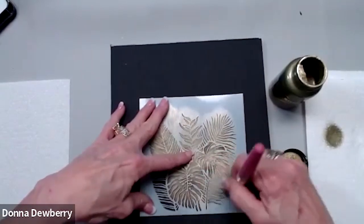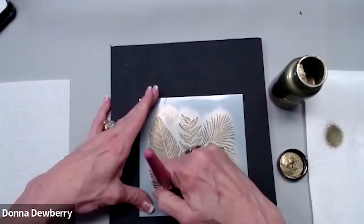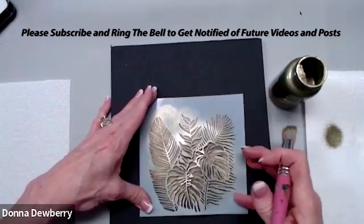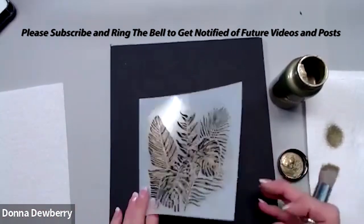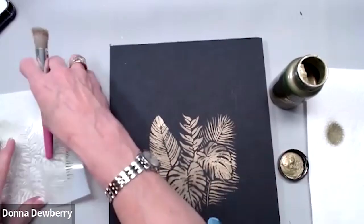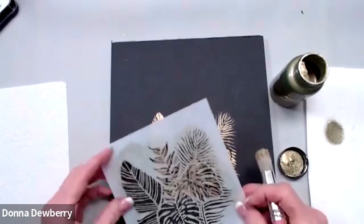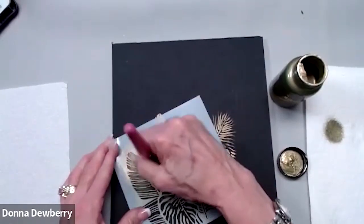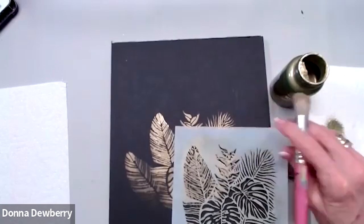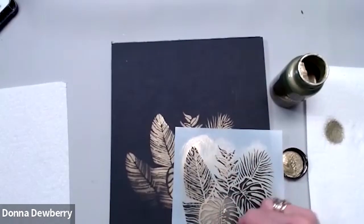Taping down one side means you can lift and check progress as you go. I got a bit too much paint in one spot — we'll be painting leaves and things over it so it won't be a problem. Work the paint in more carefully, spending more time in areas that look mucky. These are like elephant ear fronds, and you can do this in other colors — silver, or different shades with acrylic — but this is how pretty metallics look on this surface.